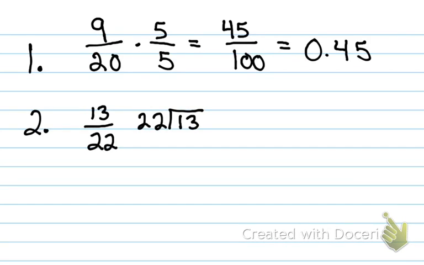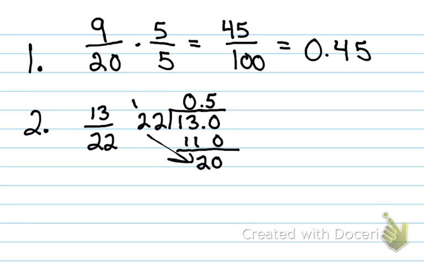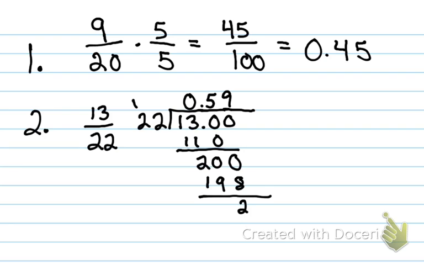Okay, so 22 does not go into 13, so I put my 0 in my decimal. 130, 5 times. Okay, and then I subtract and I get 20. But does 22 go into 20? No, so now I have to bring down another 0. And when I do that, I need a 0 placeholder. Sorry, I just put a 9, yes. And then I get 198. And then I got my 2. Then I bring down a 0, but 22 does not go into 20, so I need a 0 here because it does not go into it. Then I bring down another 0, and it's going to be another 9.